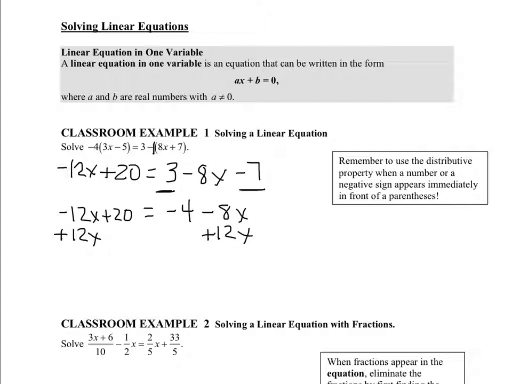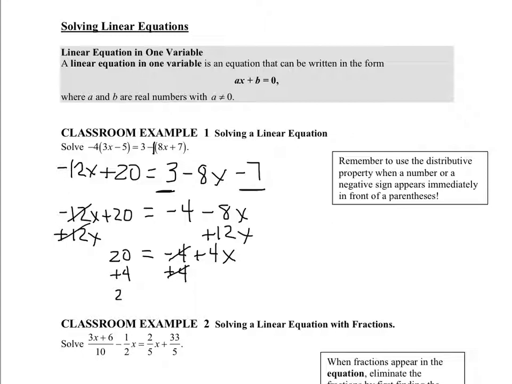So as long as I'm adding 12x to both sides, that makes my x terms cancel on the left, leaving just 20. On the right, I have negative 4, and then if I add negative 8x plus 12x, that gives me a positive 4x. All right, my goal is to isolate the x and get it by itself. So I'm going to leave the x term on the right side. The plus 4x is going to stay on the right, but I need to get rid of the negative 4 that's on the right. So in order to eliminate it from the right side, I would want to add 4 to each side. By doing that, it will cause the negative 4 plus 4 to cancel on the right.